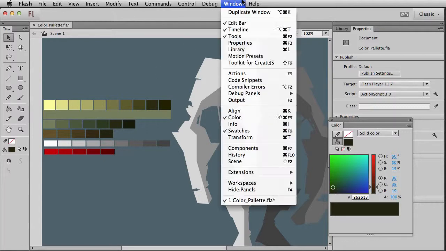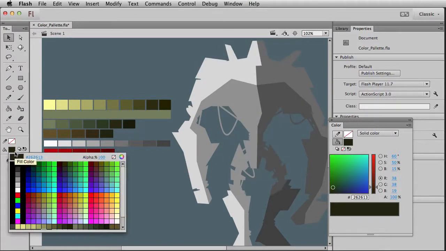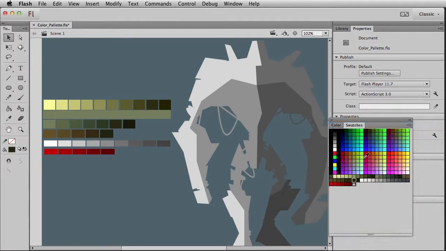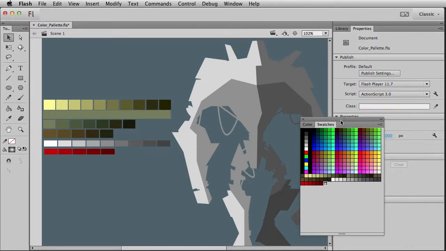And as you're doing this, don't forget that you've got the swatches panel, not just this one right here, but you've got an actual panel that pops out, which I actually forget about from time to time. You can do this, and you can go through here, select color. So for example, I could select this gradient and I could delete the swatch entirely. I'll leave one gradient in there. I kind of don't really like the other ones that they provide by default. And you can also go and oops, it's getting a little cut off there.